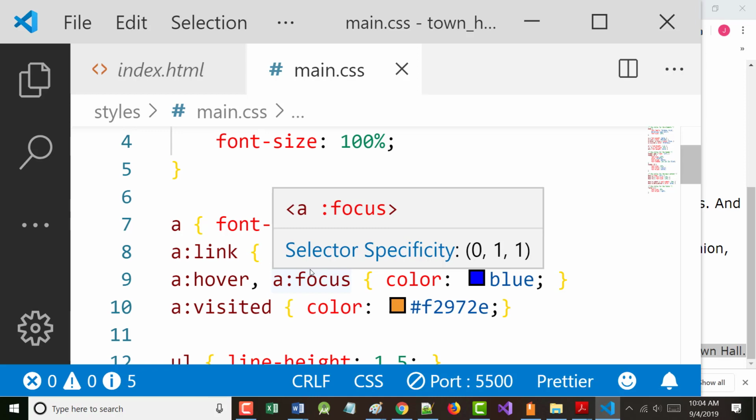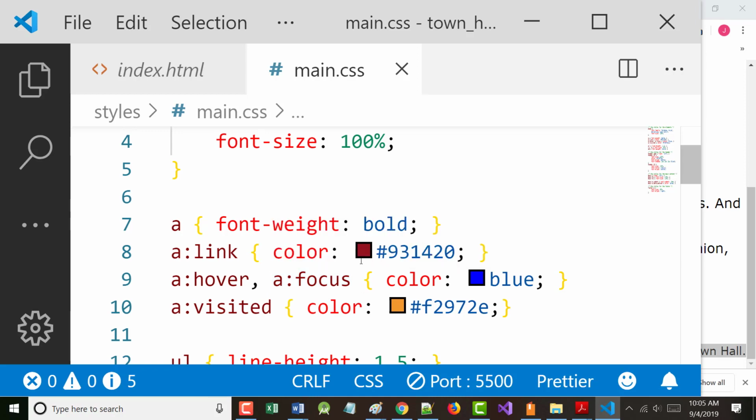The link tag is a link that has not yet been visited. So one that hasn't been visited gets this color. Hover and focus. Hover, as it says here, is when you put your mouse over it. Focus basically, I think, is like if you've clicked on it. And you can see what visited is.